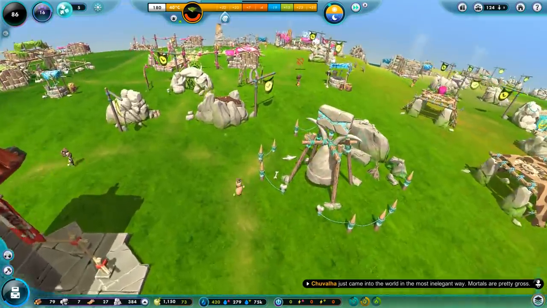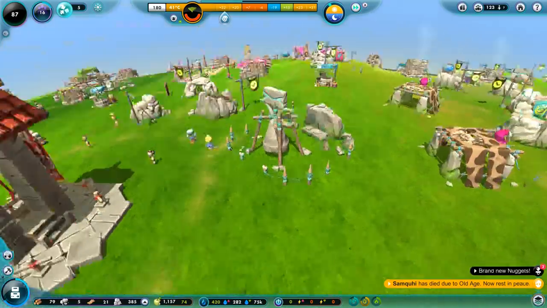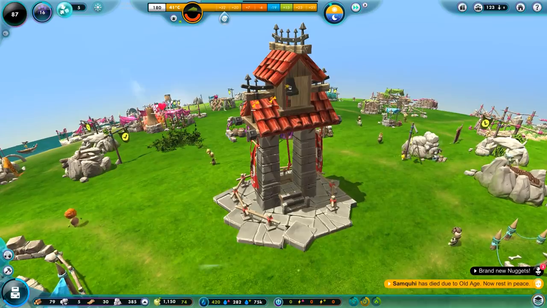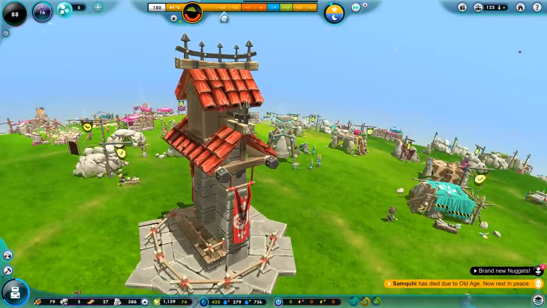So I wonder if that means that my nuggets will start upgrading their houses too. No idea. I hope so, because that would be kind of cool. In fact, all of the architecture being upgraded would be kind of cool. But there it is! Huh. So I wonder what we're gonna do now.